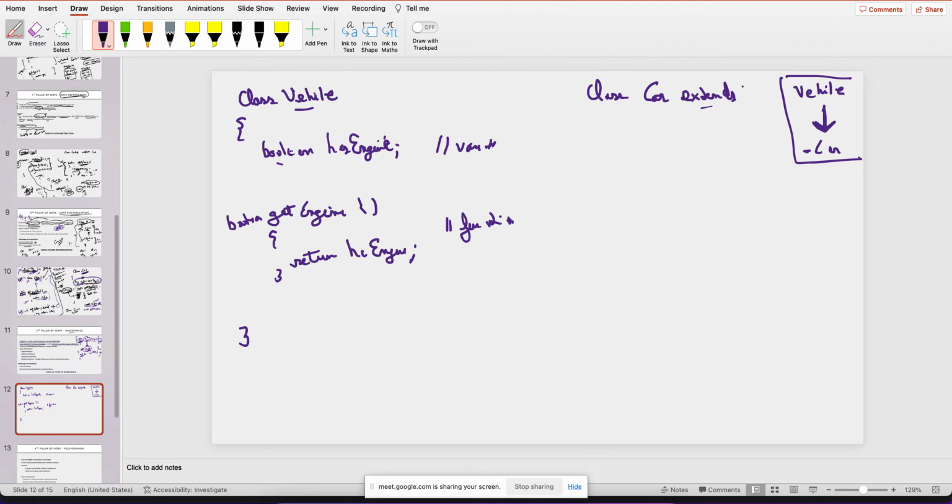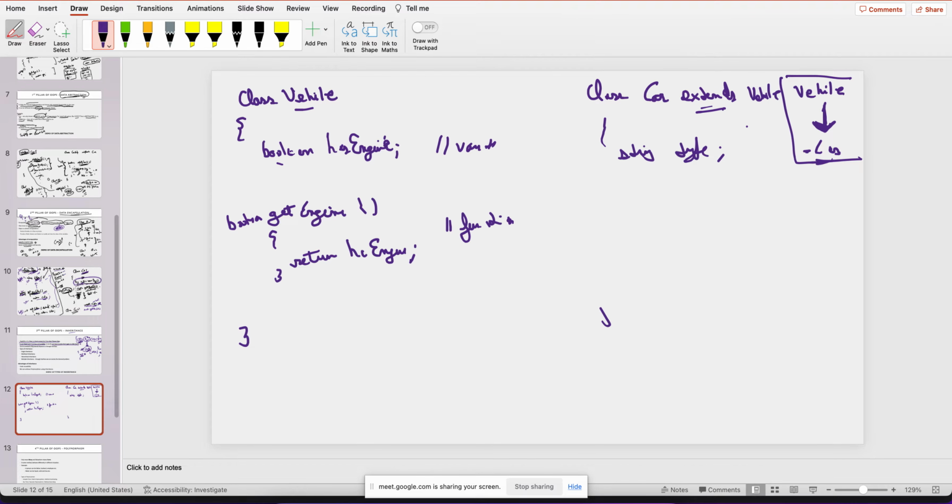Extends whom? Vehicle. So with this extends keyword, we make car a child of vehicle, right? And I add this thing, int cc. What is the cc? 800 cc or whatever. Or I would say more like a type, petrol or diesel type, something like this. Let's say a string type.